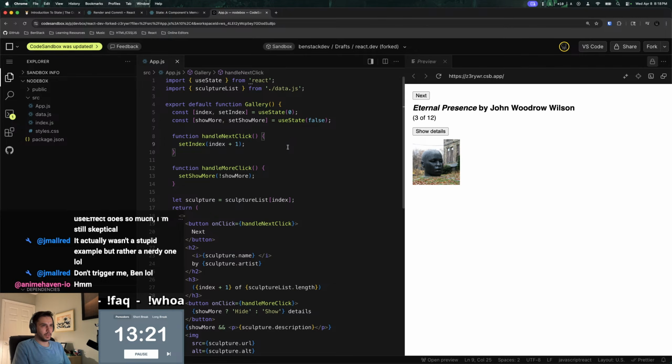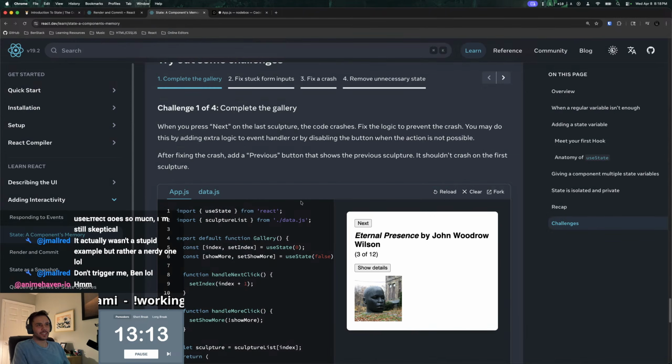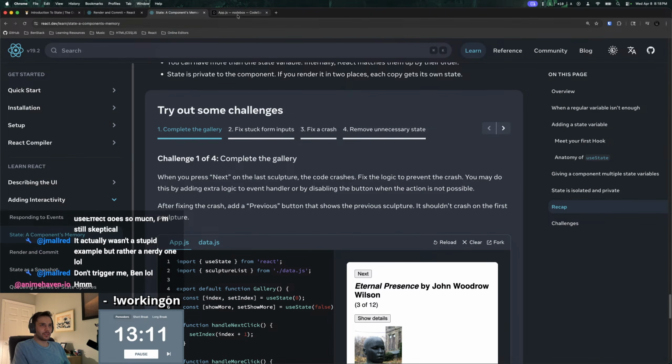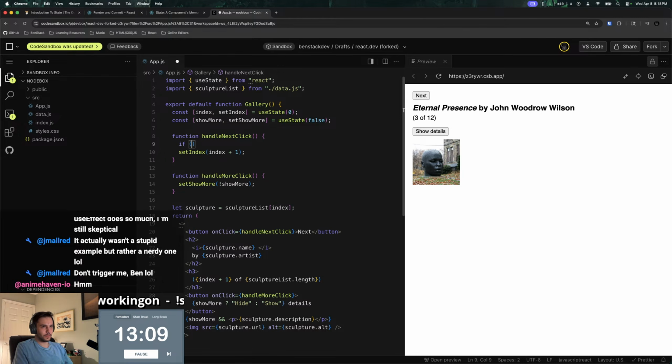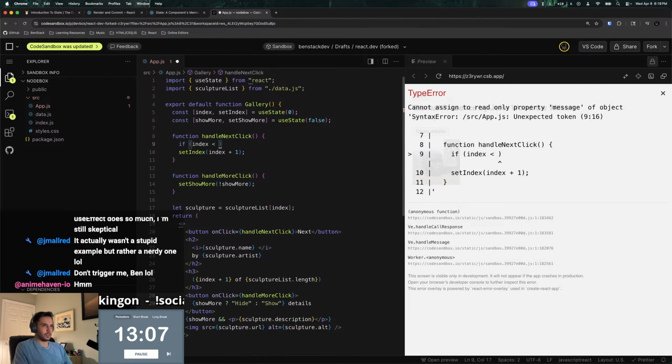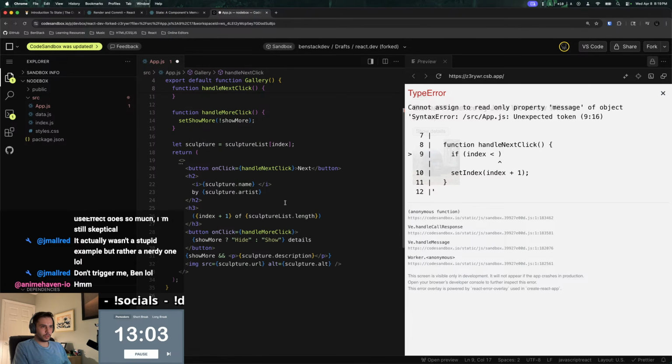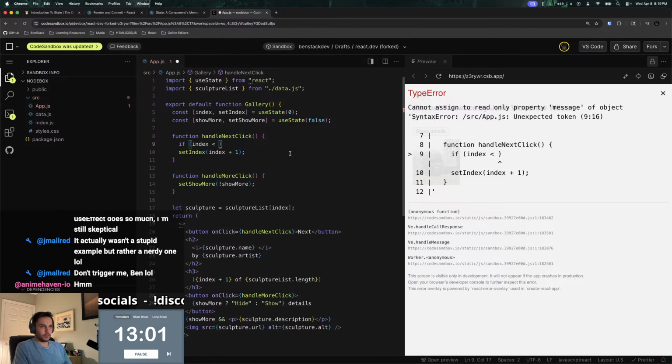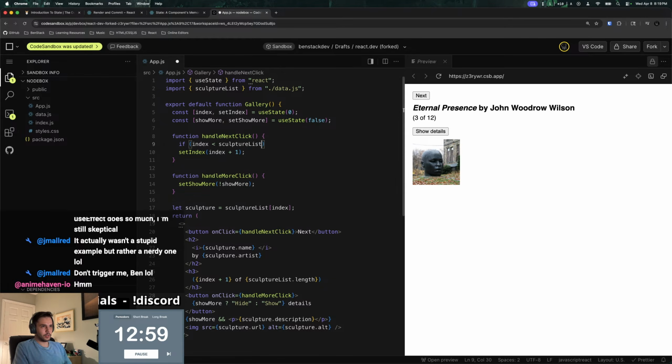So now I should be able to edit this, right? Nice. Okay. I'm just going to do this in the browser, just because it's easier. So let's do the, all right, so we'll say if index is less than sculptureList.length minus 1.